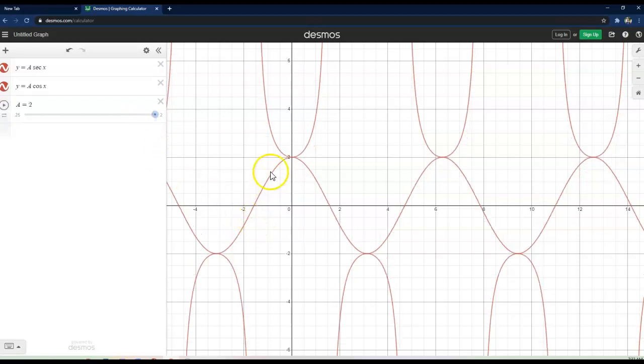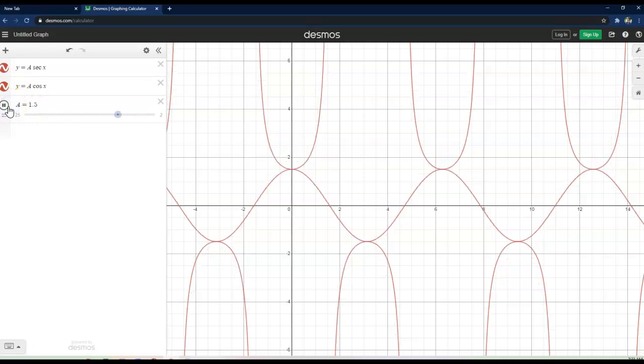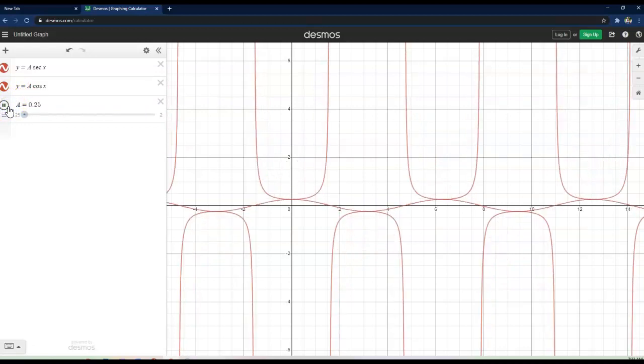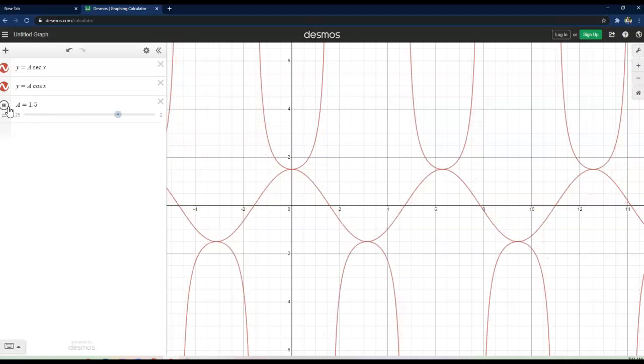So if the x value is a 0 and the y value is a 2, the reciprocal of 2, wait, yeah, no, we're not going to think about it that way, because we already took the reciprocal here. The reciprocal of 1 is 1, and then we multiply it by 2. I'm thinking incorrectly here. Sorry, my morning coffee hasn't taken effect. Plus, I'm a little bit upset that my video didn't work yesterday. I apologize for that. So just again, notice that those peaks and the maximums of the cosine and the minimums of the secant are going to coincide.